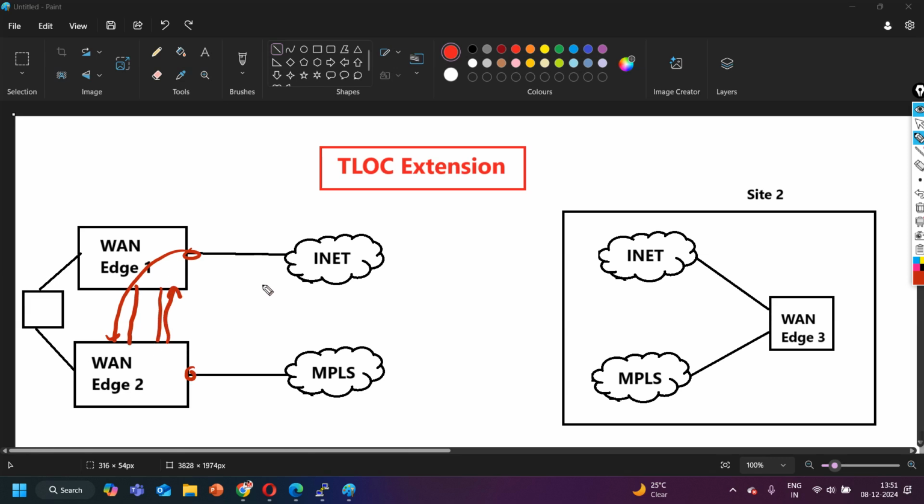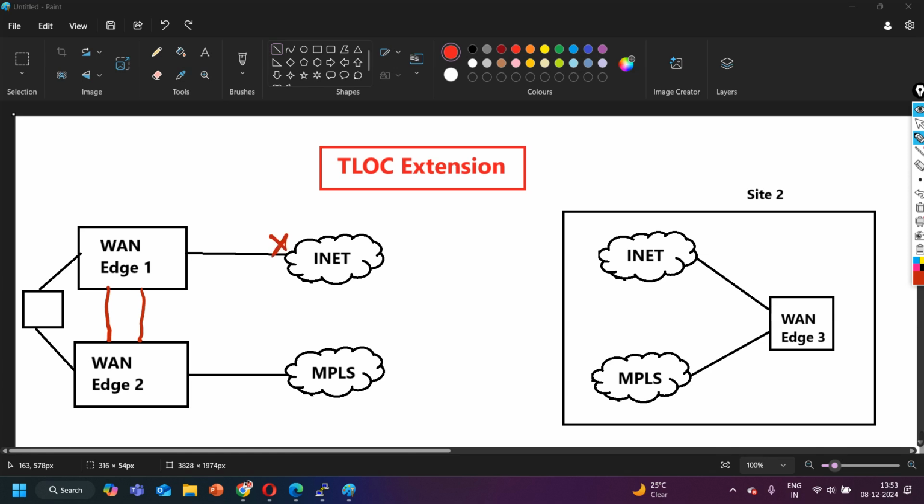In this case we don't need to pay for an extra WAN circuit, but now both my WAN edge devices are connected with both transports. We cannot configure TLOC extension in side 2 because in side 2 I have only one WAN edge device. I don't have any redundancy for the WAN edge. But inside 1, when we have more than one WAN device on one side, we can use TLOC extension to extend the WAN circuit. So if you want to avoid the increasing cost of WAN links, you can use TLOC extension by adding a normal Ethernet link between WAN 1 and WAN 2.